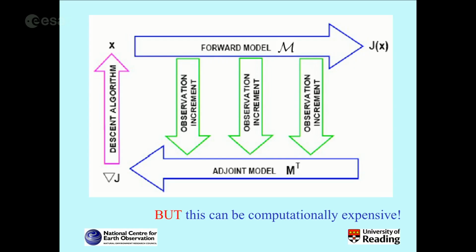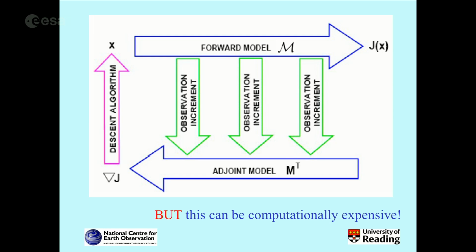So in theory, that's fairly straightforward to do, but it can be computationally expensive. If you're running these gradient descent algorithms, a lot of the time in operational weather forecasting, they're running, say, 50 to 100 iterations. That means you need 50 runs of your forward model and 50 runs of your adjoint model in order to do this iteration. So the data assimilation becomes a very expensive part of your whole weather or ocean forecasting process, because you're running the model many, many times.